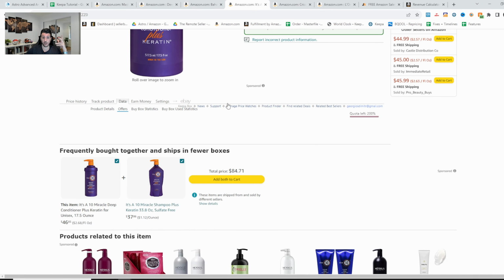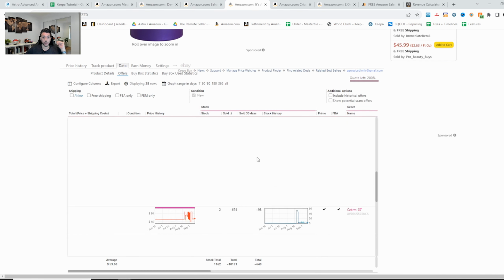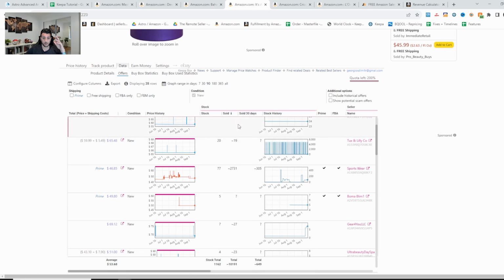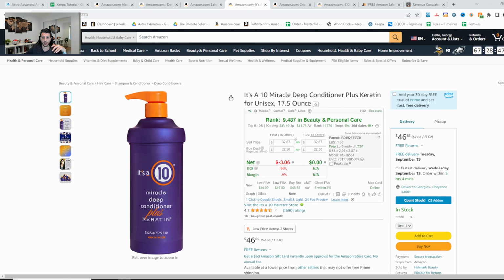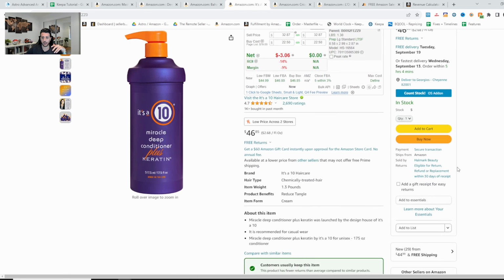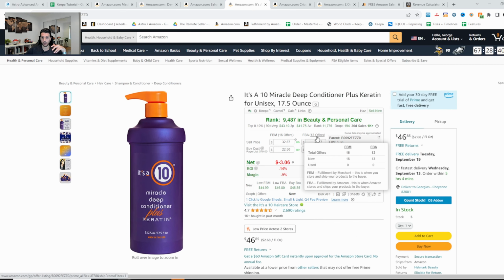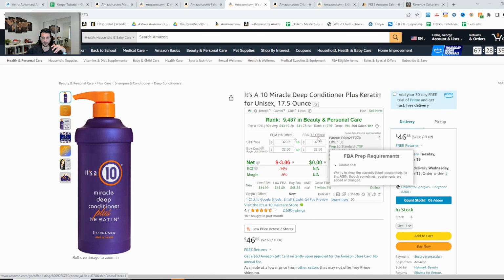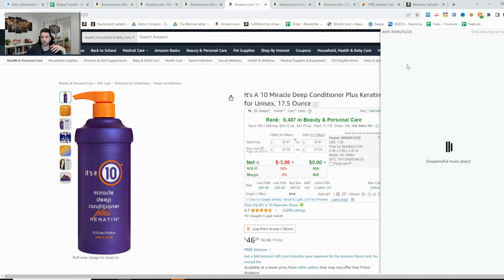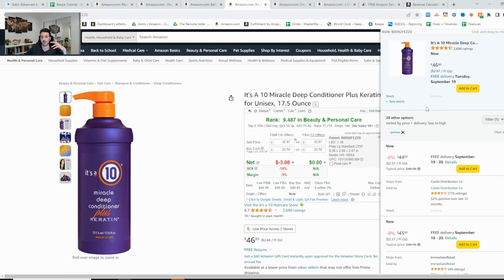and how many people are actually offering this product. You can check out the stock people have by going here, but another faster way to do it is by just clicking on either here, new from 29, or if you have Revseller, you can just click on this number right there, and then it will bring up all the FBA sellers on this product. Then Keepa loads the stock levels for each seller. Very nifty, very handy stuff.